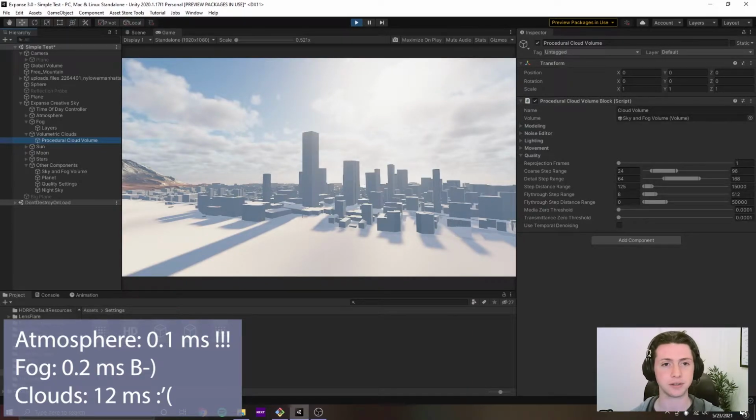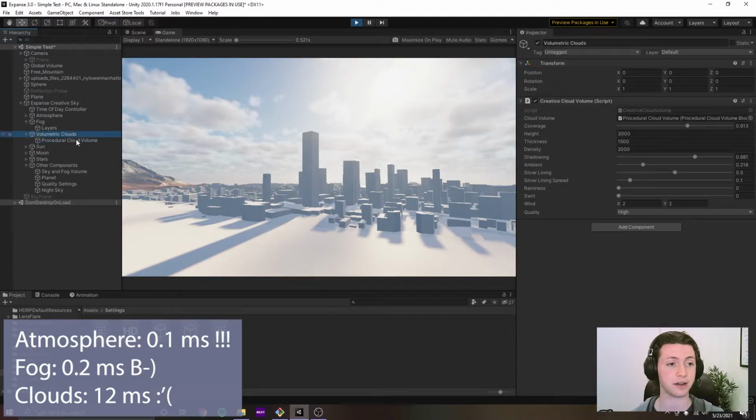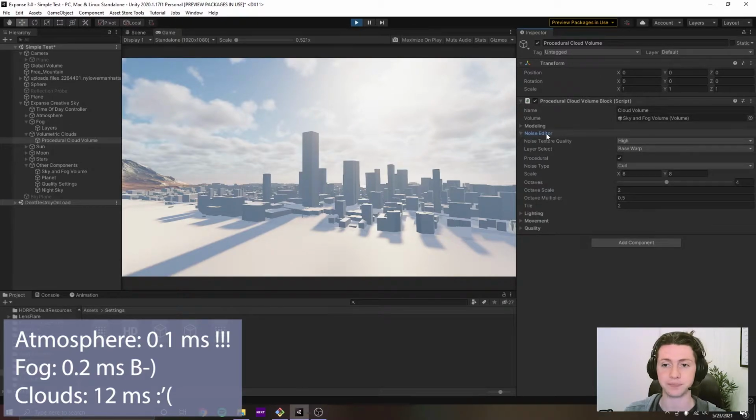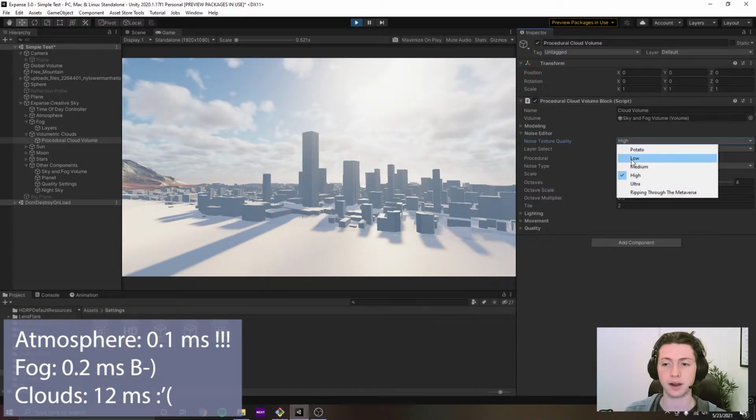The first thing we're going to do is go to the procedural cloud volume block. Actually, this first step has nothing to do with the quality foldout in that block. It's in the noise editor foldout, and it's the setting noise texture quality. We are going to set this to high to start with.